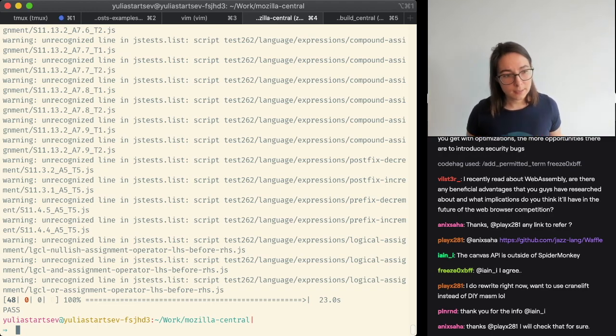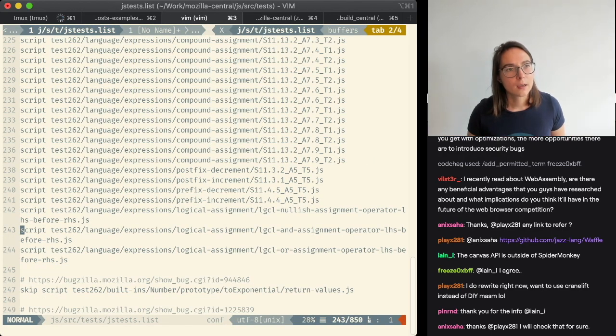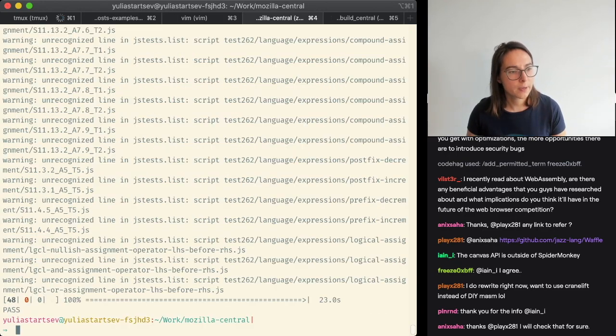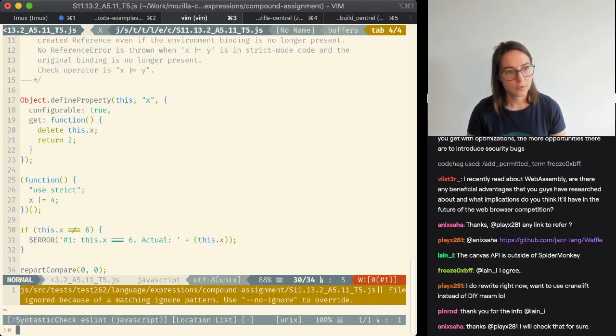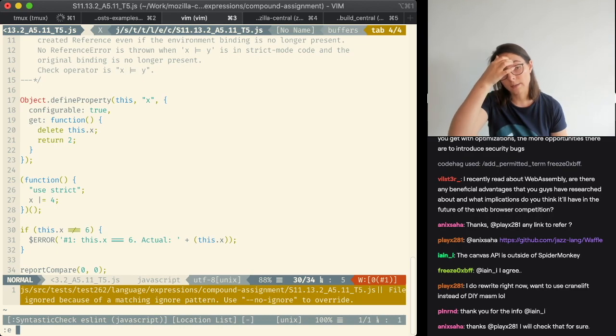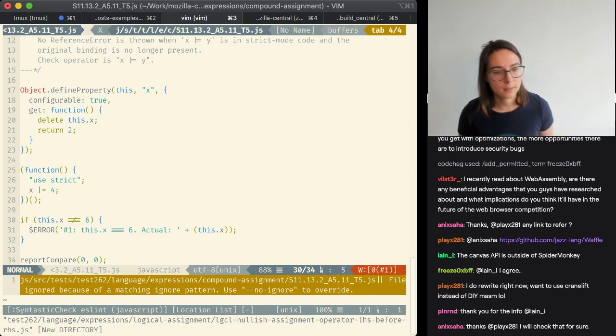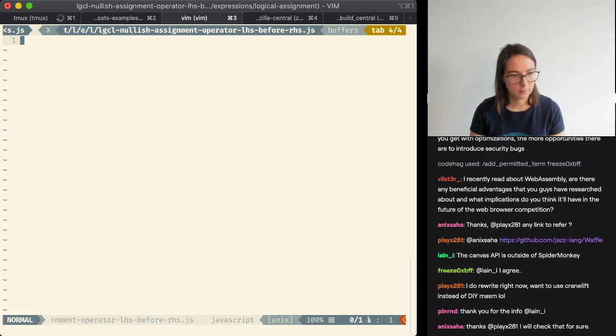Okay, so the tests have passed, all of them, which means that those 3 tests I showed you earlier are actually passing. That's exciting. And let's take a look at what kind of tests are now passing. So this is the deleting the X, which we're not going to deal with because that's going to be a different story.